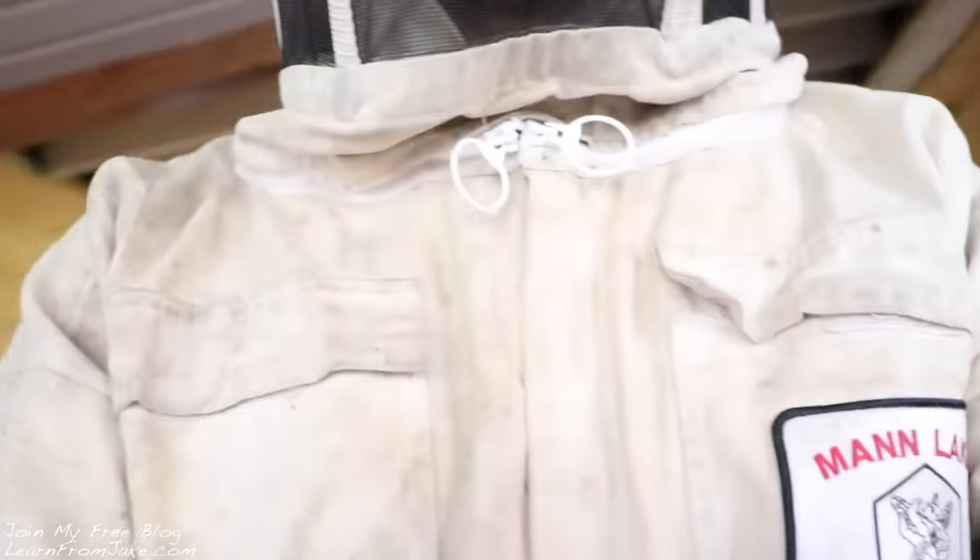I'm getting bombed — they're hitting the mask like hardcore. You're a contracting guy, so normally you said you're doing jobs where you're preserving the structure — that's your specialty. Yep, not breaking anything. Today is a freebie — this house is getting demolished. Full on self-defense mode. I don't know if the camera can pick up how hard they're hitting the mask — they're hitting it full on, like someone's punching it. Pop. Pop. Like kamikaze pilots.